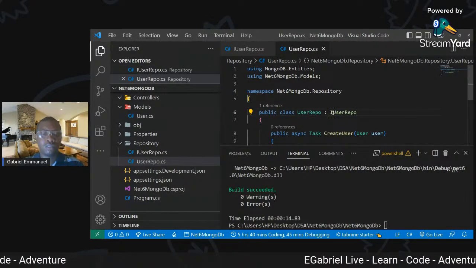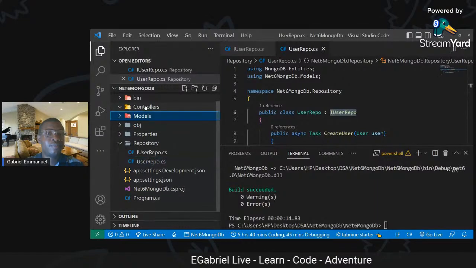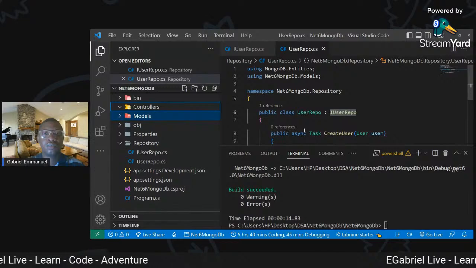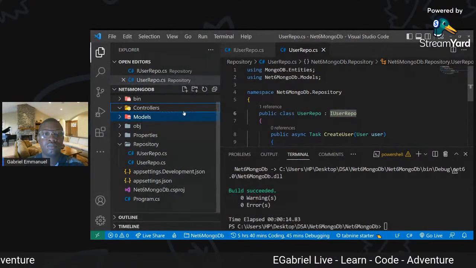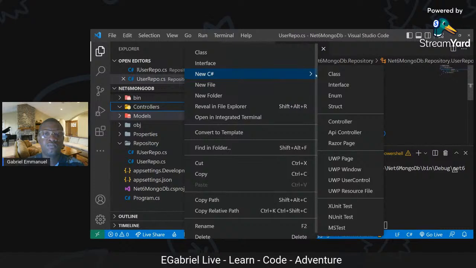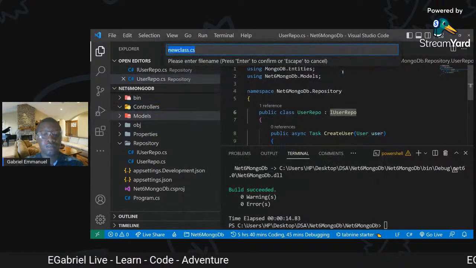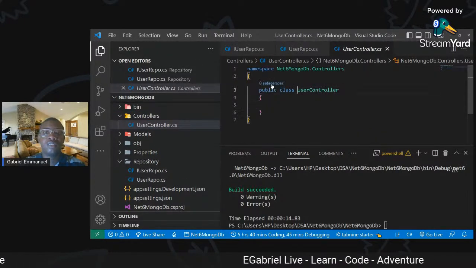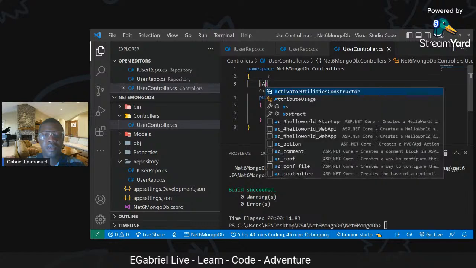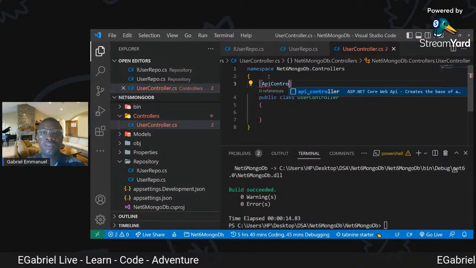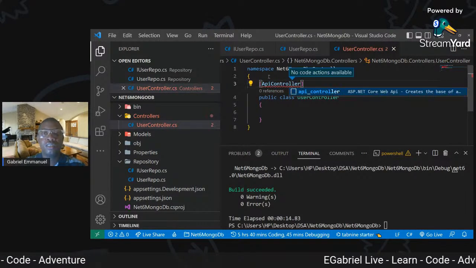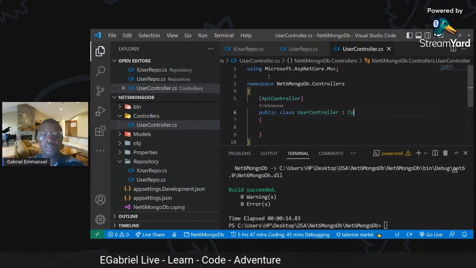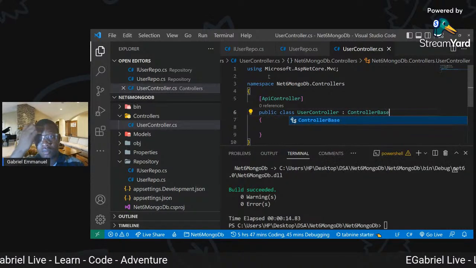Alright, so now what we want to do is create a controller. Let's see. I'm gonna call it controller. Great, so it's gonna inherit from API. Decorate with API controller, bring in the user statements, and inherit from controller base.